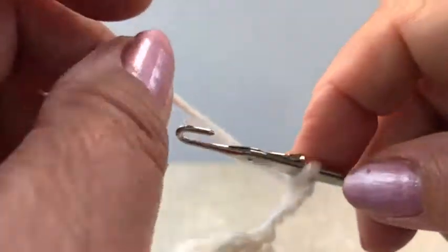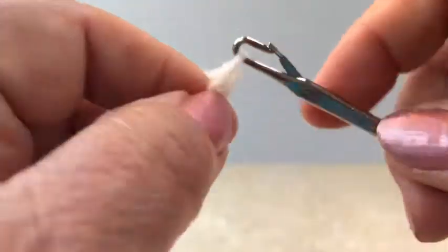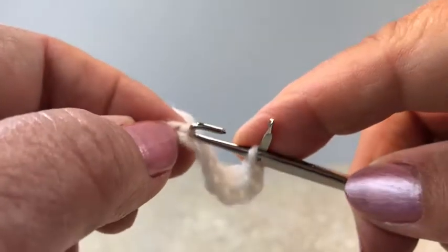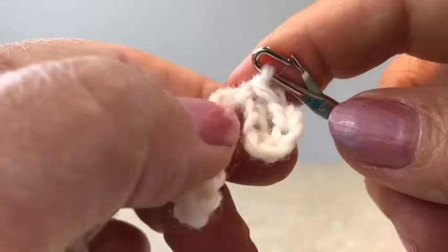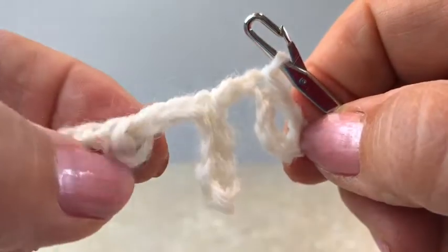We need to do a little bit longer for this one, so I'm going to do the teardrop one — or sometimes I call it the raindrop. It's the shape of it that we're thinking of here, and to do that we just slip stitch back here and go through both those on the hook. So there we've got that teardrop shape — three different ones there.